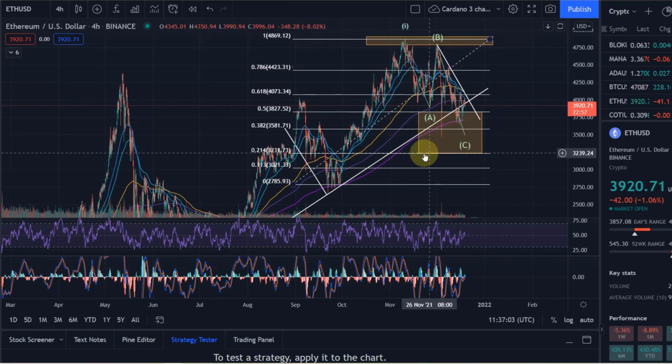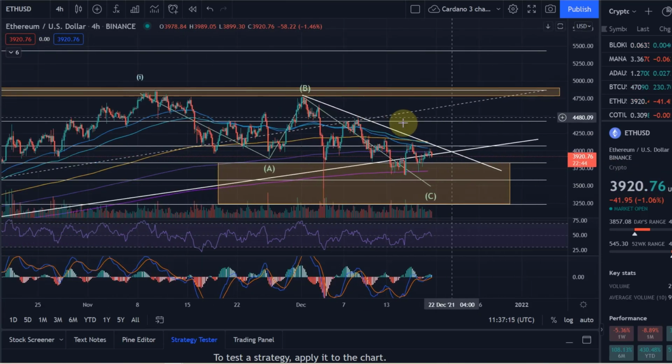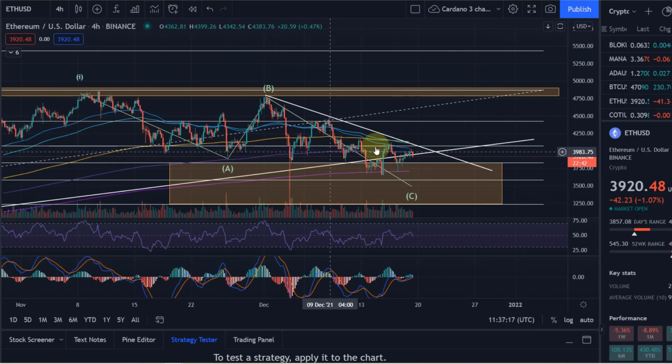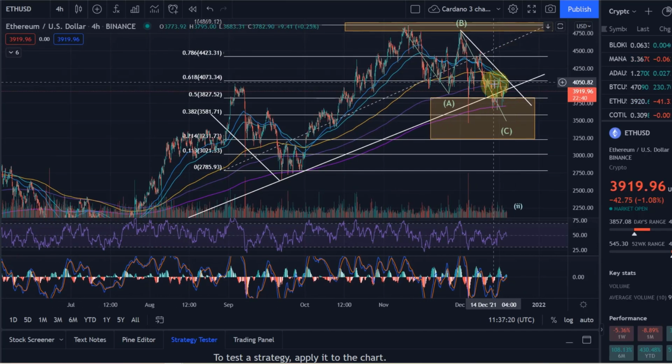That is because generally the Ethereum chart looks much more bullish than, for example, the Bitcoin chart. We've even come back above here, the ascending trend line. I think we've just dropped below it again, but it still is relevant. I think on the 16th we came back above it. But we are above the 0.5 fib level at the moment.